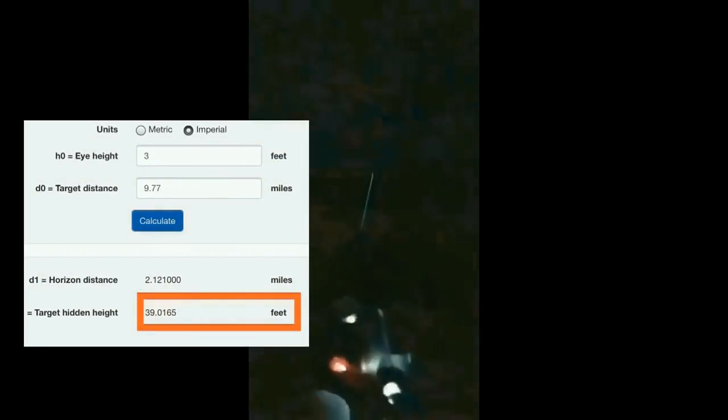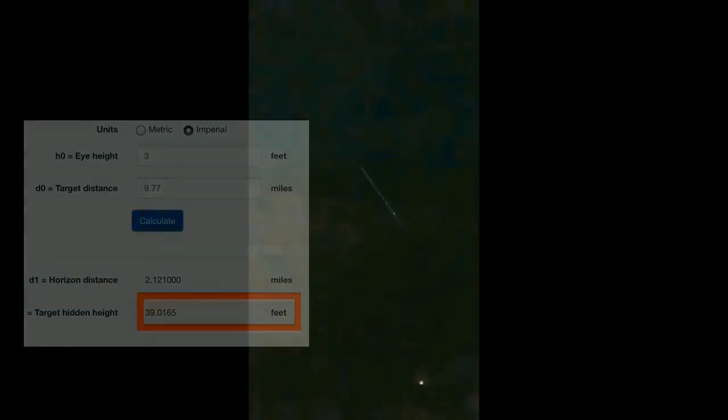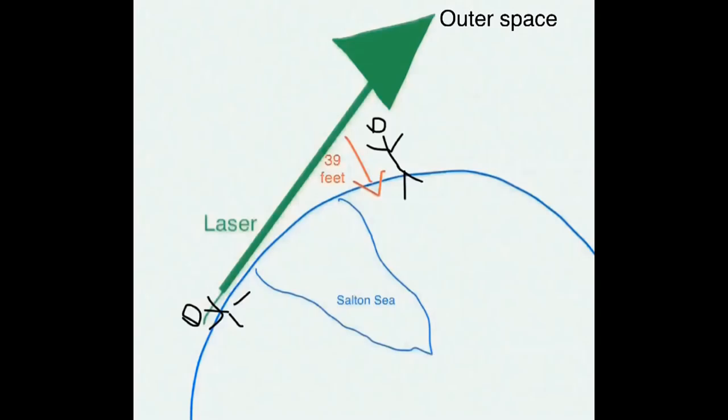Lasers do not bend. Therefore, it should be impossible to see this laser on the other side of the lake, because our laser should be 39 feet underneath the Earth curve according to the calculator. So the laser, which shoots only straight, should be shooting only up into outer space and should miss our observers entirely. But not only did we see the laser on either side of the lake, because we tried it on both sides, shooting it back and forth, but we caught it dead on. So we knew we were looking straight down the barrel of this beam and we were looking at its source.